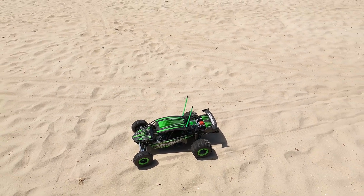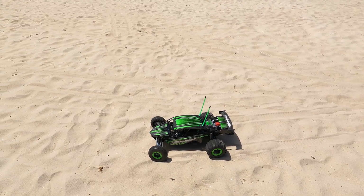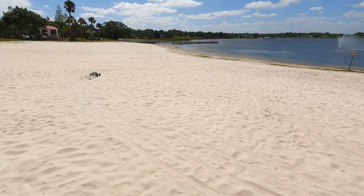You know what? This thing's fun. It's fun. I don't know if it's my favorite RC I own. I think it's probably the coolest though. More dirt.